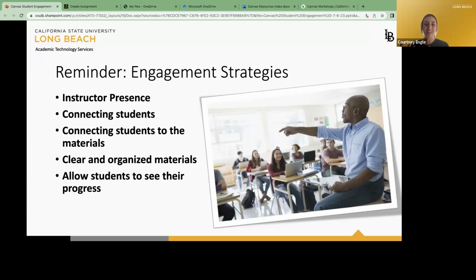But secondly to that, it's connecting the students, right? Once I know the other students, my peers, are looking at my work, I'm just going to put that much more effort into my work. So connecting the students connects the students more to the materials. It can help the materials be more organized and clear, and really allows students to see their own progress. So when we use tools such as collaborations and really peer review, students are really able to better see their progress in their course or on the assignment.